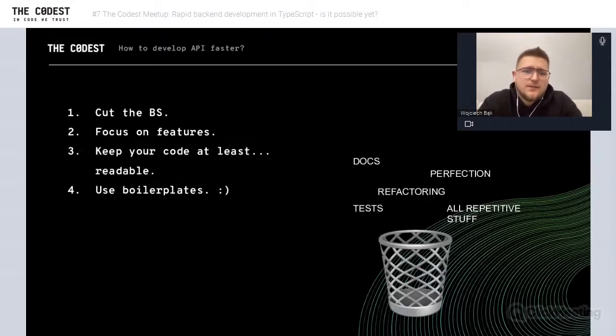And yeah, on this level, there's no time for documentation, for tests, for refactoring cycles, for your perfection as a developer. It's all about business stuff, and that's why you need to hurry up, optimize your workflow, and in my opinion, because of that, it's good to constantly question your toolset and the libraries you rely on.